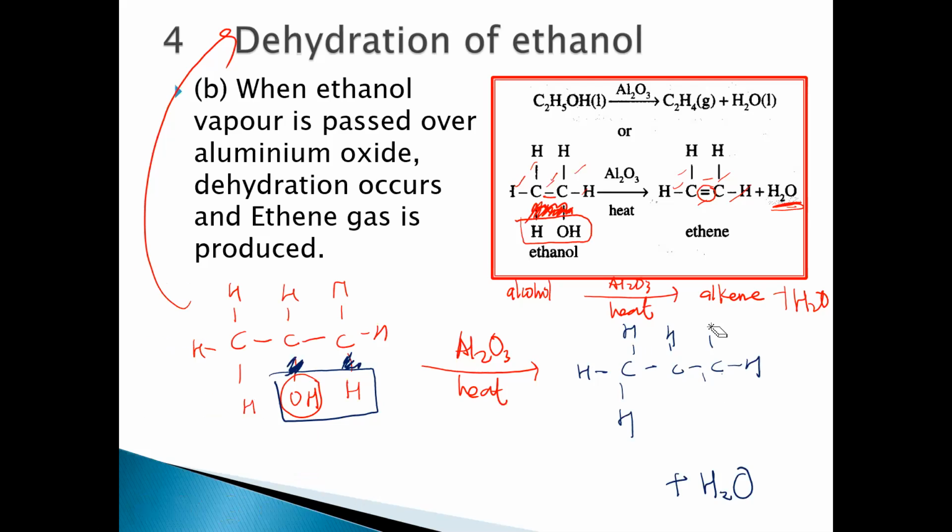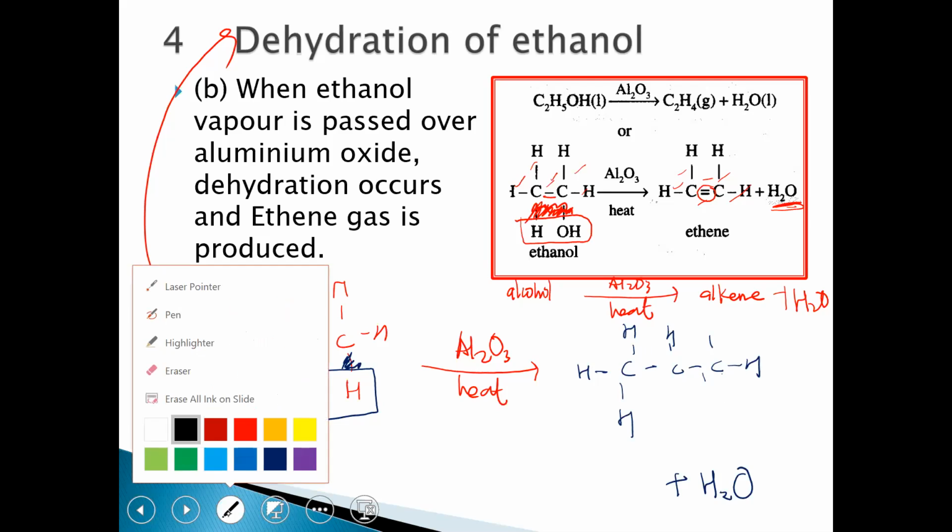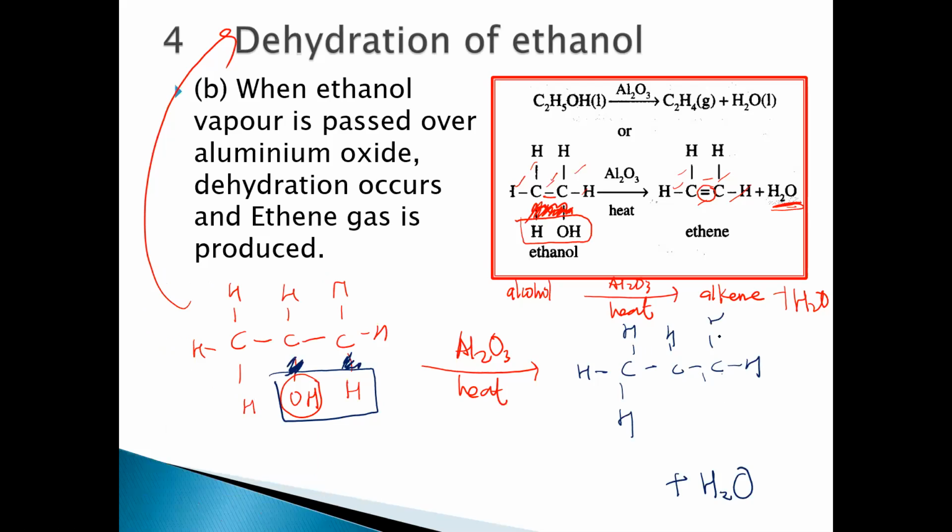What does teacher need to do? I actually need to draw a double bond. So if I do a double bond here, look at this. When teacher puts a double bond here, can you see my carbon now has 1 bond, 2 bonds, 3 bonds, 4 bonds. This carbon also has 4 bonds. Therefore, my alkene group is complete. Do you all understand now? Very good.